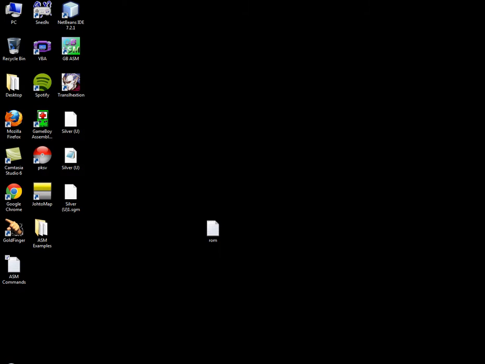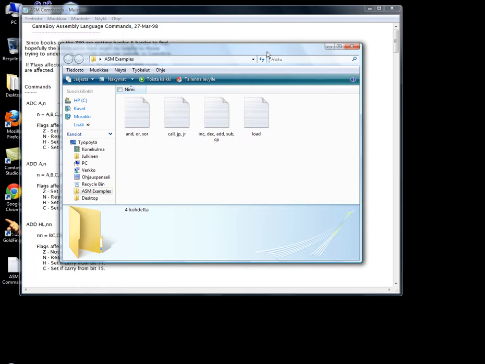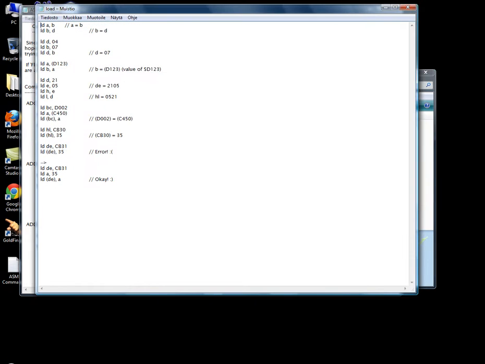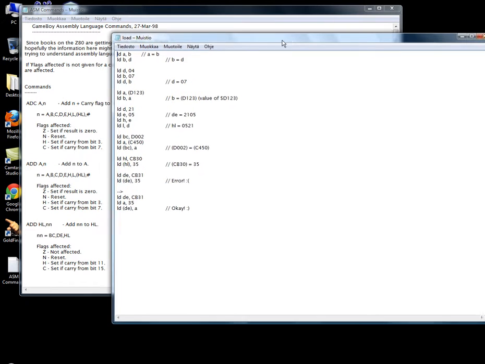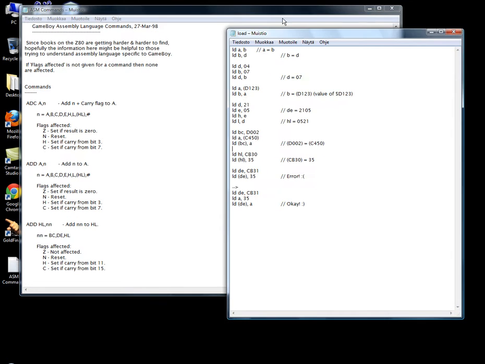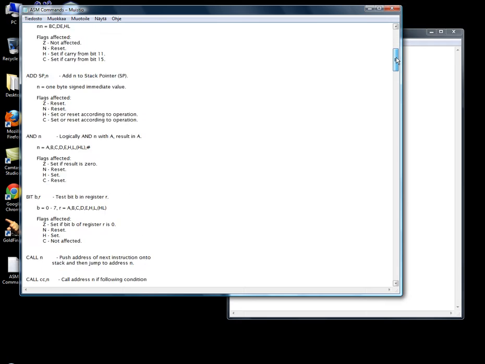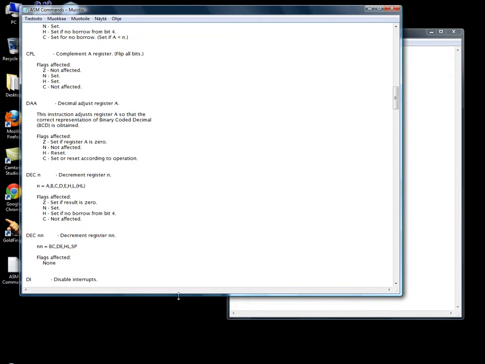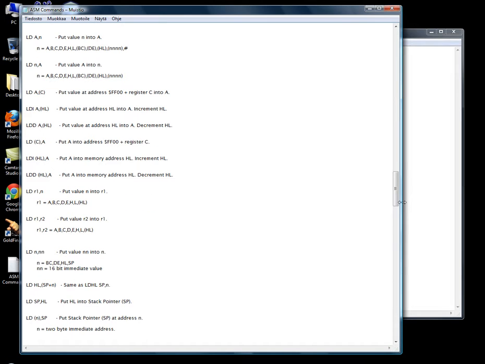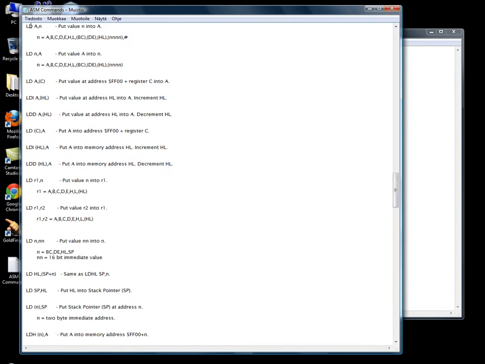And what can we do with this then? Well, I won't get into that yet, but before this part, I made some small examples, which I'm going to show you now, so you can see how it works. This first one is about load operations, and we've got load operations a little bit below, starting here. So load in this symbolic language is LD.